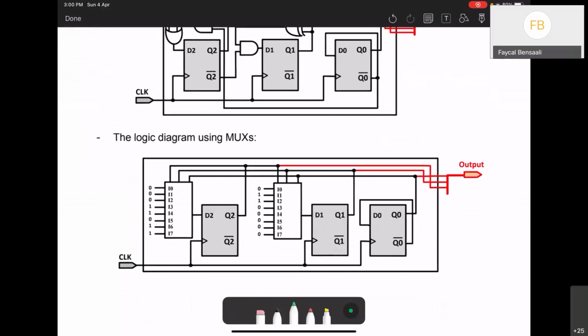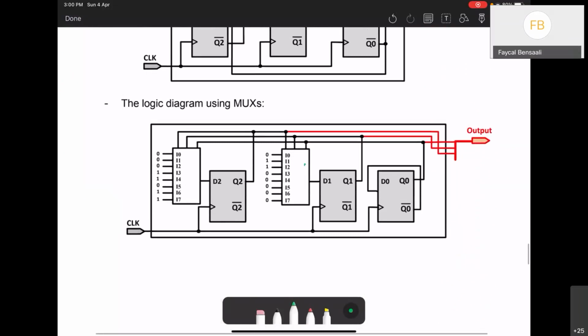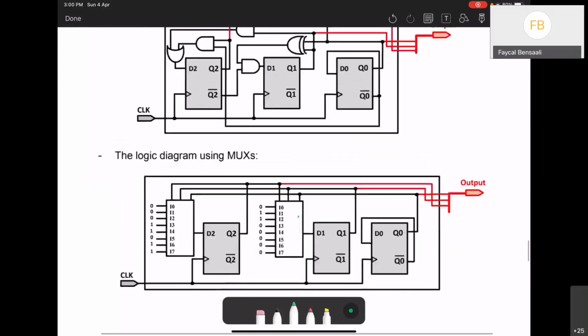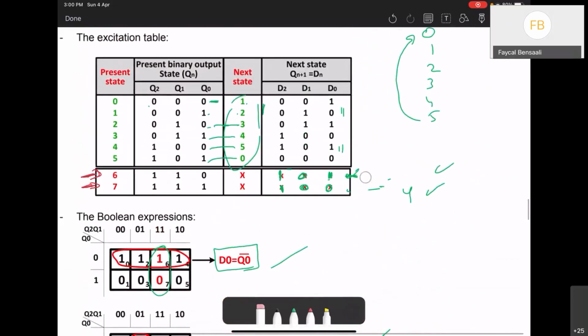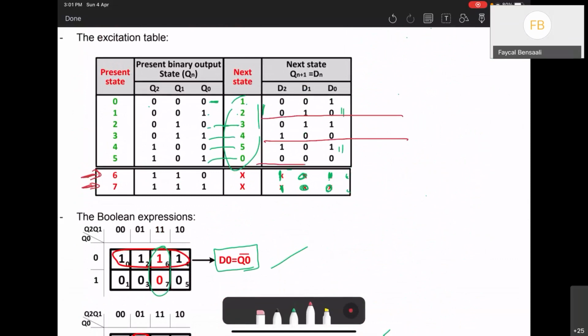This is with 1-level implementation, and of course, as I told you, we can do it with 2-level implementation. So if I do it here, for example, now if I need to find the 2-level implementation, I have to replace the x's that we used. D0, it's fine, I don't need it. So D1, for example, as a function of Q0.